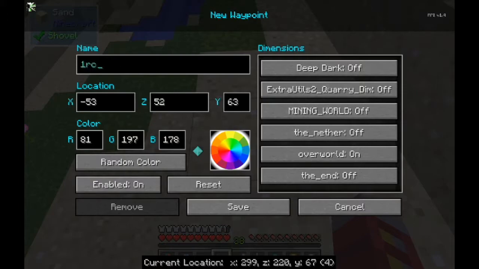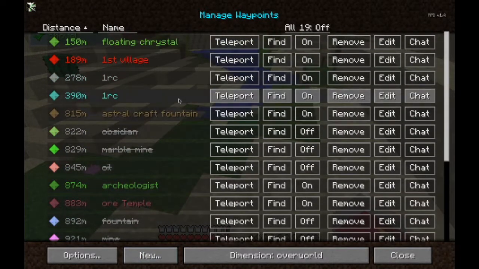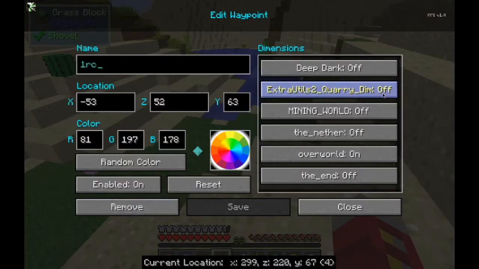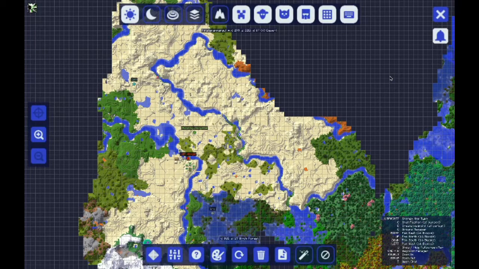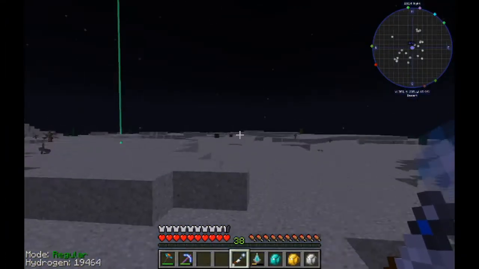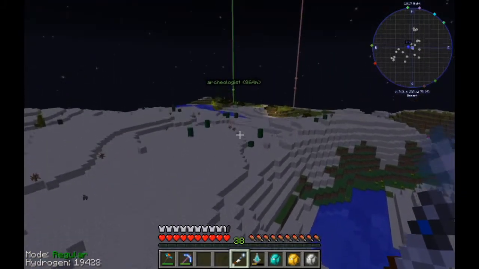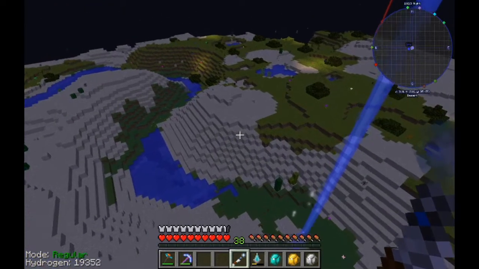One RC. Save. Okay, so I made 1RC. We're going to edit. I'm going to make the Y 4. Save. I'm going to do the same, I think, for that one. Oh, I don't think so. So we found one. See if we can find another one, shall we? That's fairly obvious.